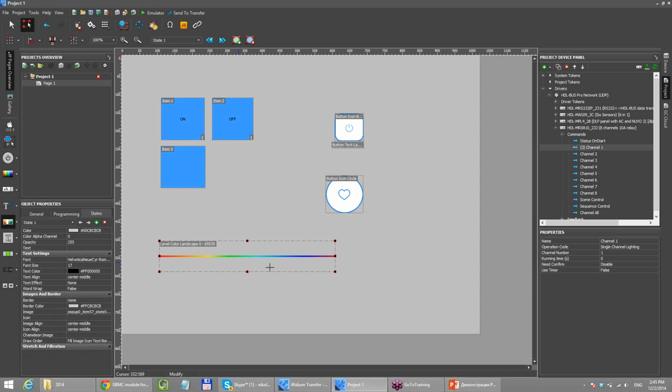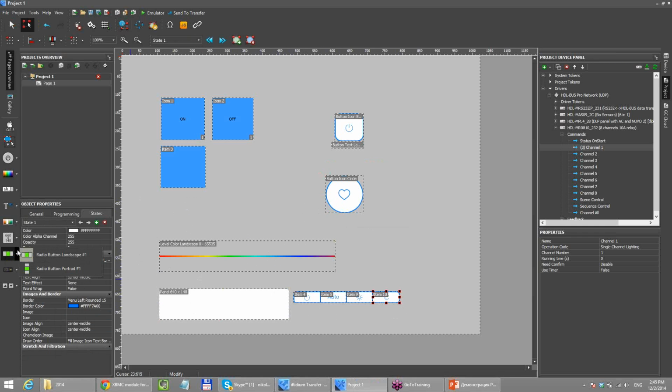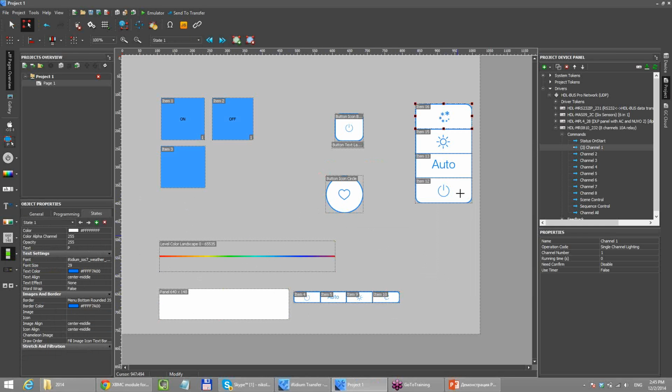Also, you can draw a level, you can draw panels, you can draw radio buttons, landscape or portrait, which are usually used for different things like thermostats and so on.